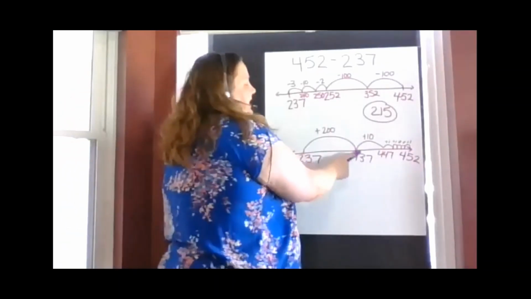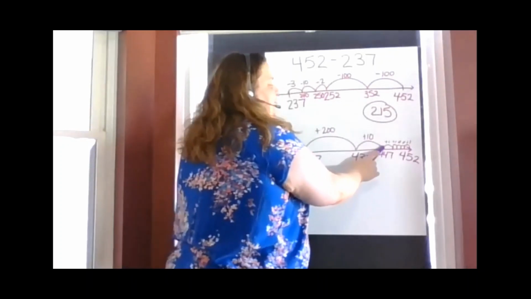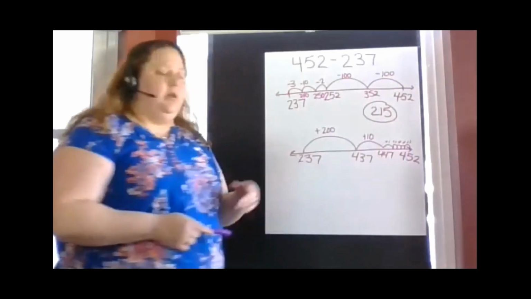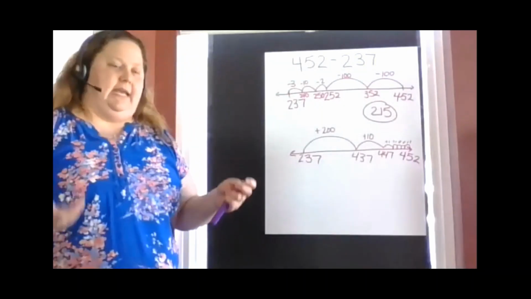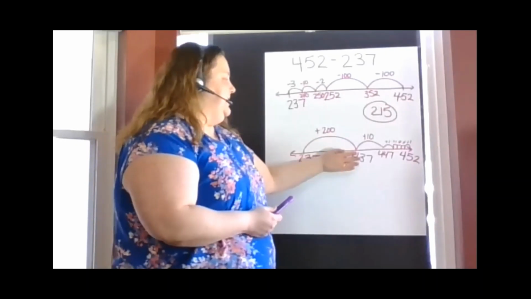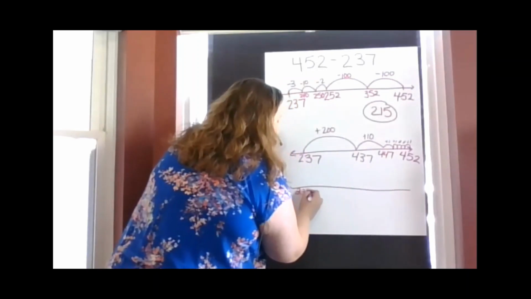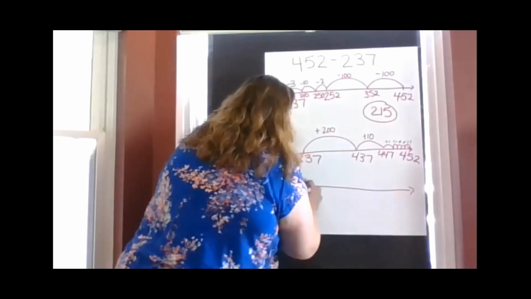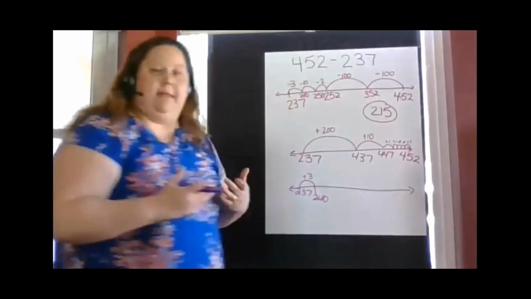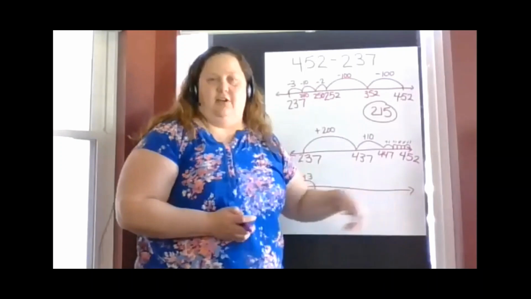So if I jumped here, I'm now going to count up how far I jumped. So 200, 210, 211, 212, 213, 214, 215. A student will make the jumps that they understand. Maybe they don't like working with this 237 plus 200. They may start with 237 plus 3 to get to 240. That might be a more comfortable number for them to work with. And then they could continue to make their larger jumps.